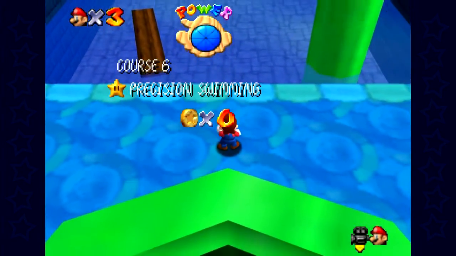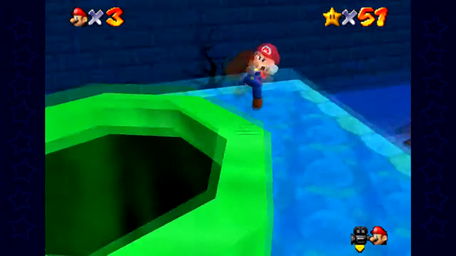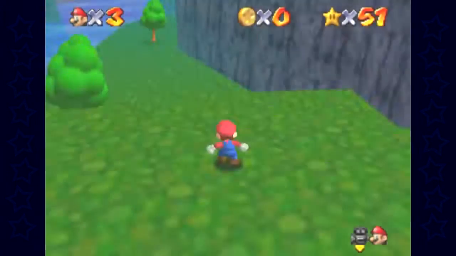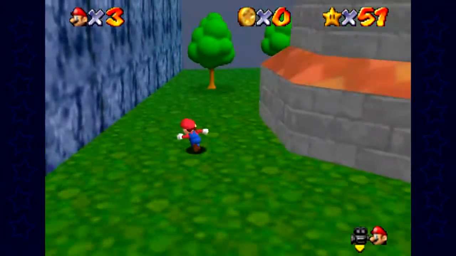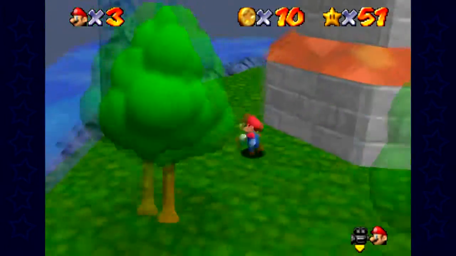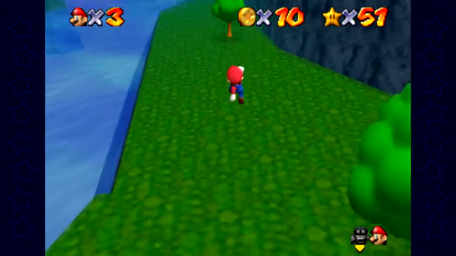Anyway, that precision swimming is actually one of my favorite stars in this game. Mainly because I like that texture, that mossy rock texture that's in that room. So it's really aesthetically pleasing. And the fact that those tiny mines are so cool.